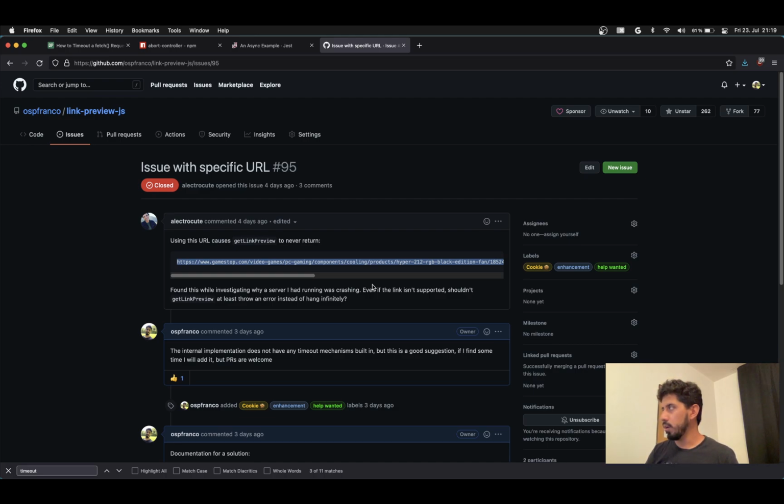So we need to come up with a number or a sensible default for our timeout, right? We don't want to have a very high timeout, which would cause, again, servers to crash or to just hang. We also don't want to go too low, because some pages are just slow. They need to fetch a lot of information and process and render on the server before you get your response. So if you go too low, then we will break a lot of functionality of the web. So we need to go somewhere in the middle.